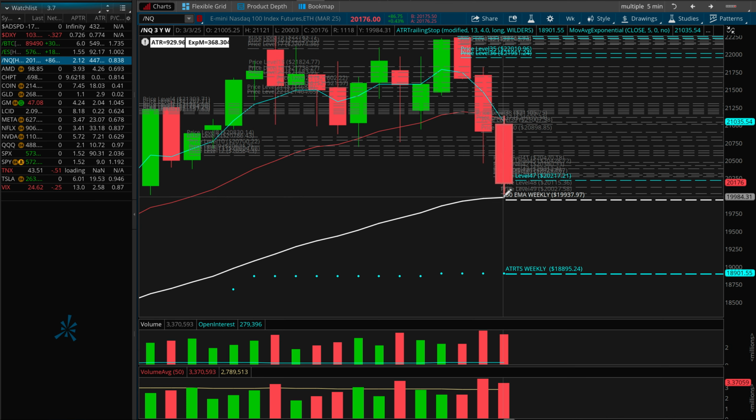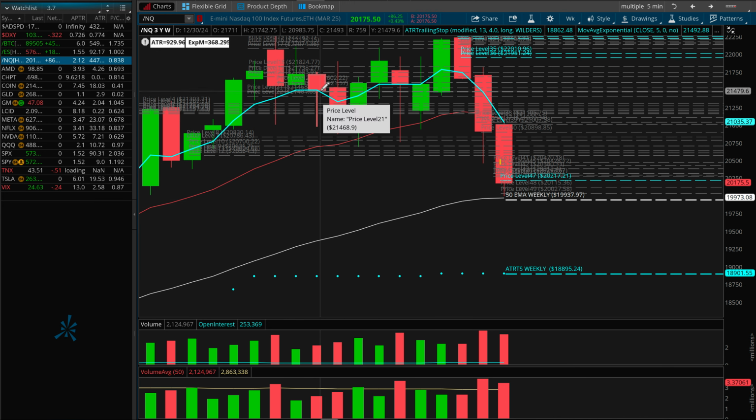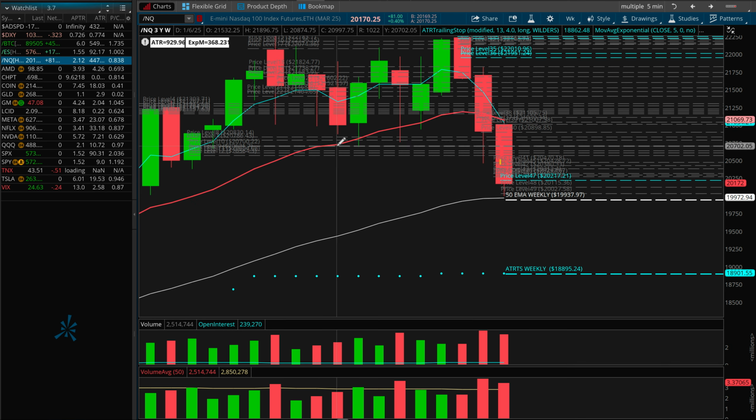Well, it kind of touched this area, not quite touched this area, right? It is our 50 EMA. Again, all of my charts show the exact same thing. I have a 5 EMA, a 20 EMA, a 50 EMA, and my 5 is always blue. This is consistent on every chart that I use. My 5 is always blue, so that way I'm not trying to remember what it is.